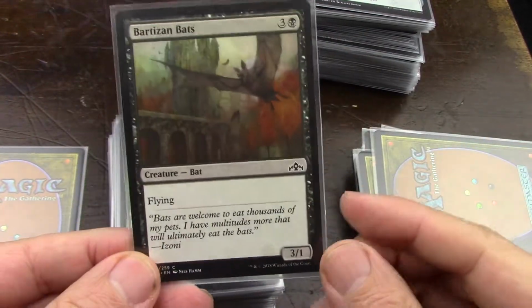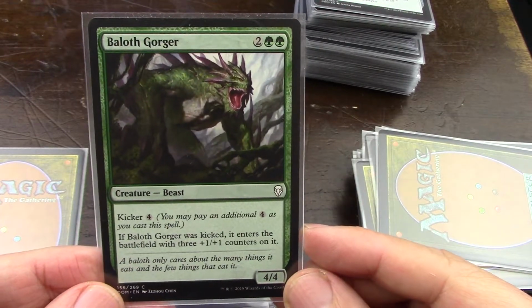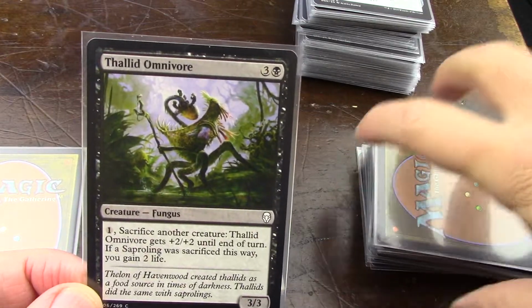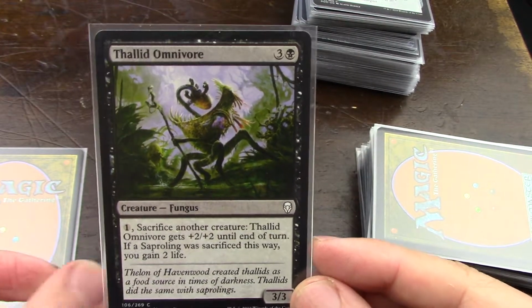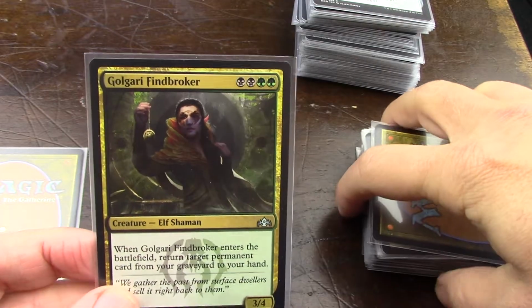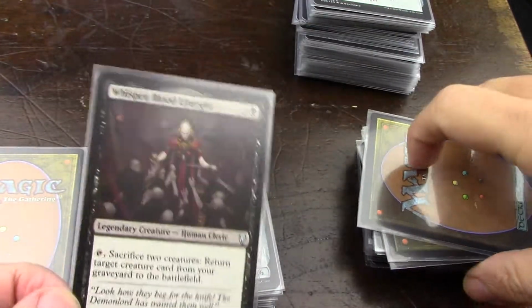I don't know. We'll think about it. Flyer, definitely. That's great. Kicker, yeah, with a bunch of counters. That's great. Sack something else and then make this big. Gain some life. Return target permanent card from your graveyard. Yeah, this will be a hot pick for sure.